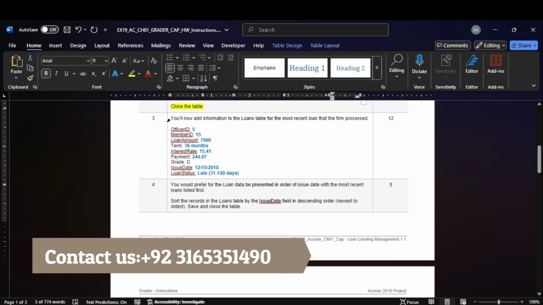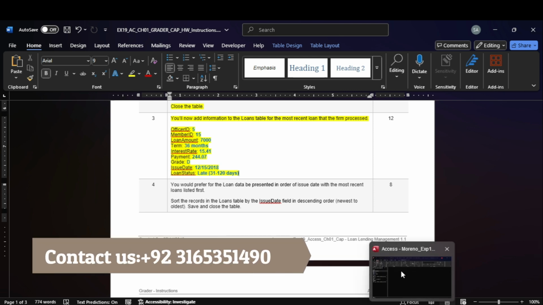Now for next step, it says you will now add information in the loan table.